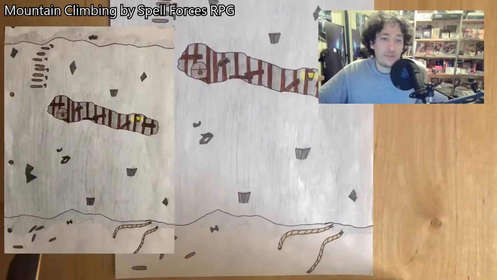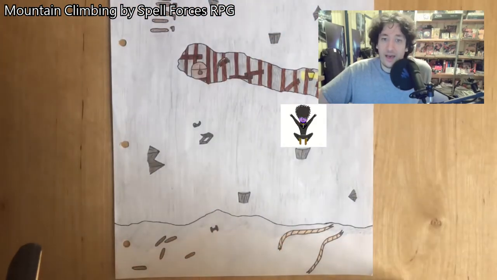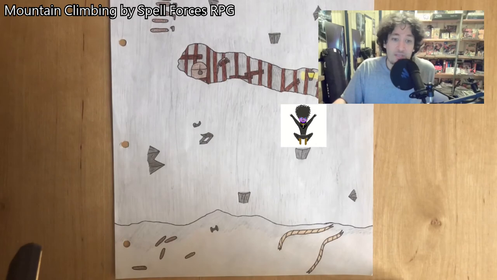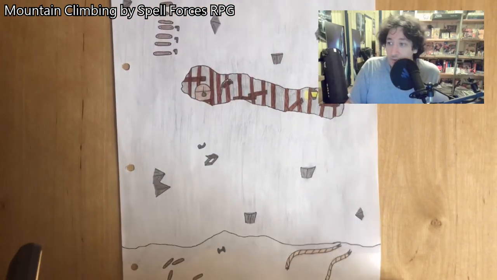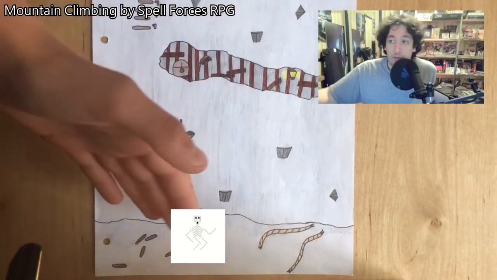Basically, the way this works is it's sort of like a PCG in that you say what you're gonna try to do, but then in order to try to do it, you have to roll dice, just like in Dungeons and Dragons. You know, like if you want to try to climb a wall, you roll a die to see if you can get over it, that sort of thing.